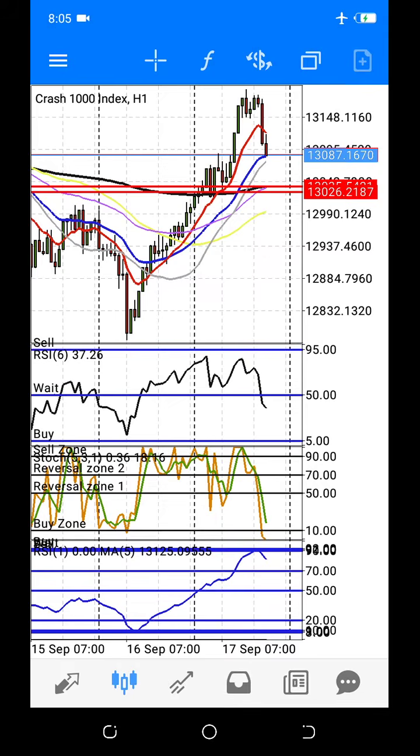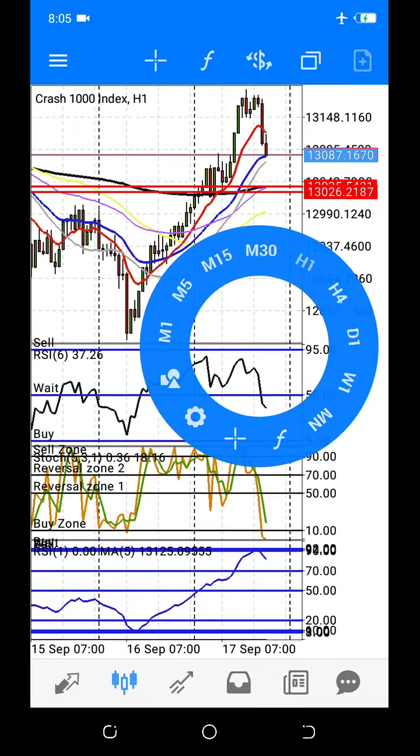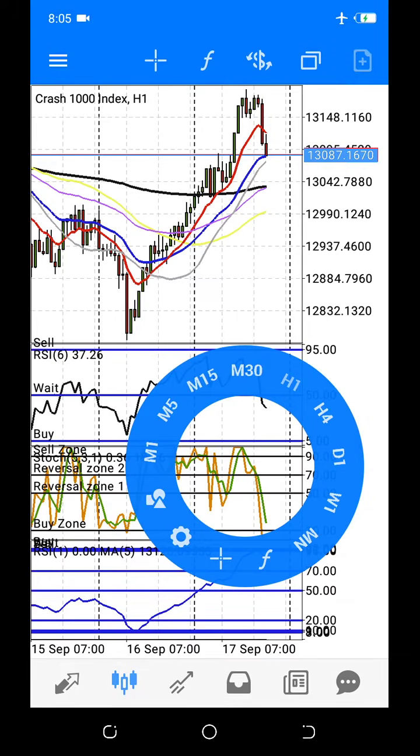When it gets to that support, there's going to be some consolidation. Maybe if it breaks the support, we can begin to look at a new TP. If it doesn't break, which most of the time it doesn't, it begins to go back up again. All right, that's the way a crash works. Okay, so I don't want to miss the point. So let's go back. Now let's go back to where we were.